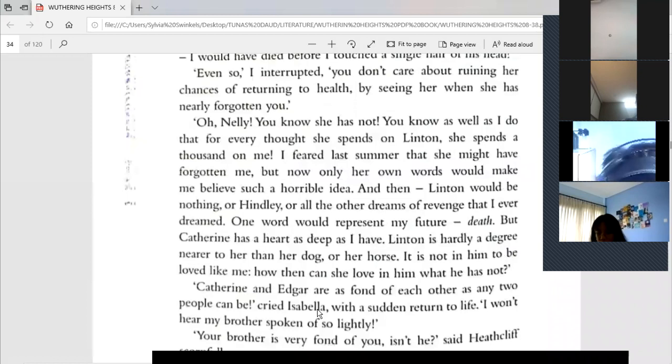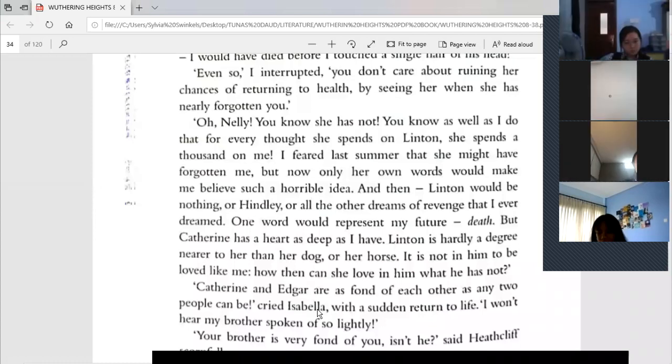Okay, guys, that brings us to the end of our lesson because it's almost 12. Please finish chapters 17 to 20, which is part 1. Then next week we can review it together, and I'd like to ask you more about the elements in the story and the techniques. Are there any questions?